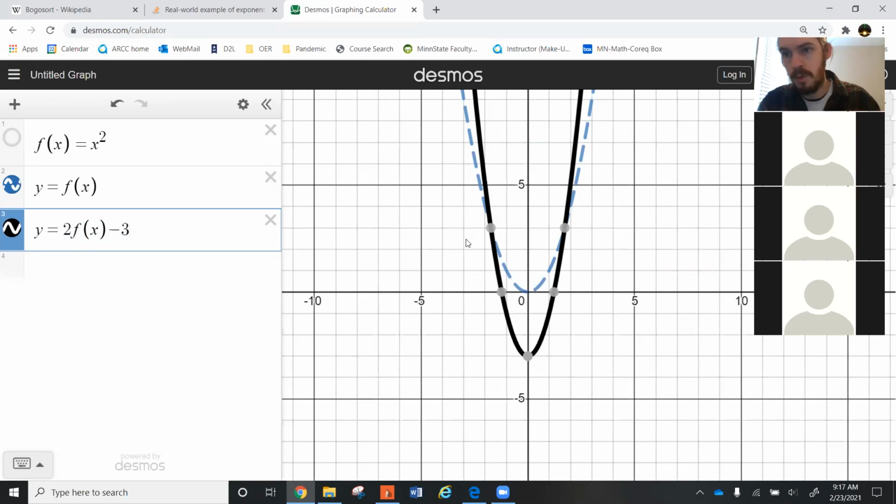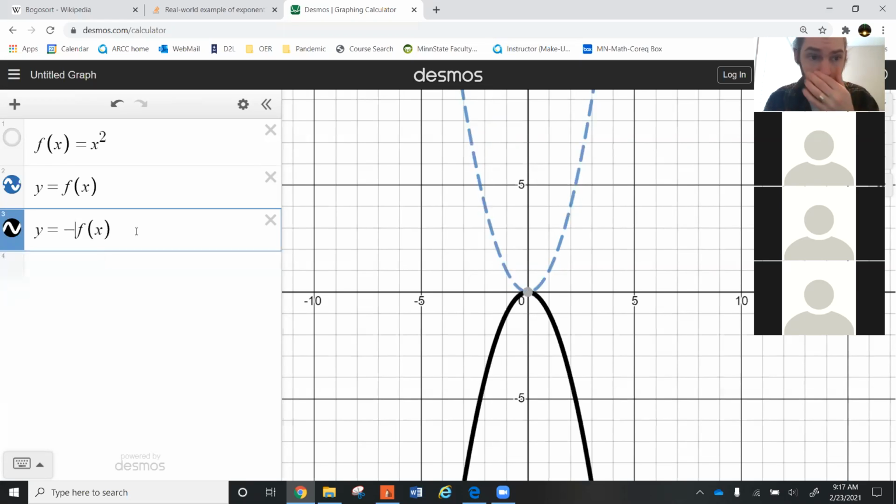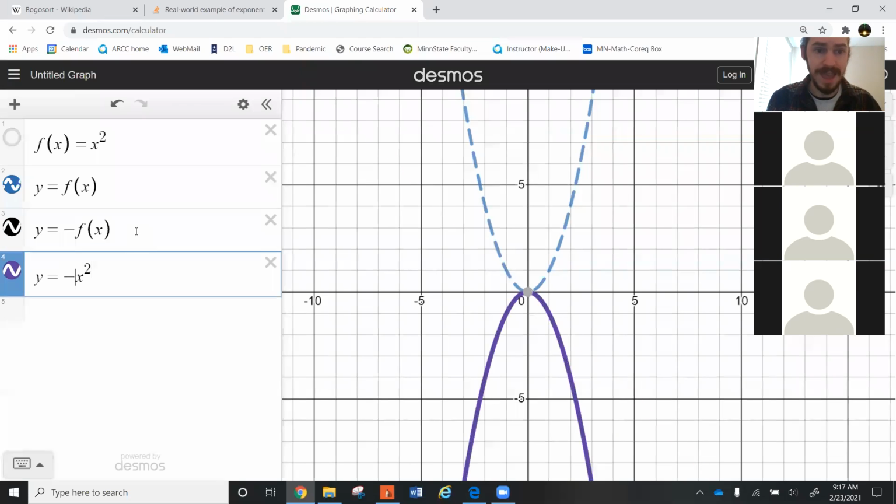Okay. There's one more type of transformation that I haven't told you about yet at all, and that is a reflection, and that has to do with negative numbers. If you multiply by a negative number, if you put it on the outside of the graph, that is making all the y coordinates flip their sign. So all the y coordinates are being multiplied by -1 here, if it's on the outside of the function. So negative f of x like this. That would be like if you wrote y equals -x squared, right? That is on the outside of the x squared function. So you're doing it to y. That reflects over the x-axis.